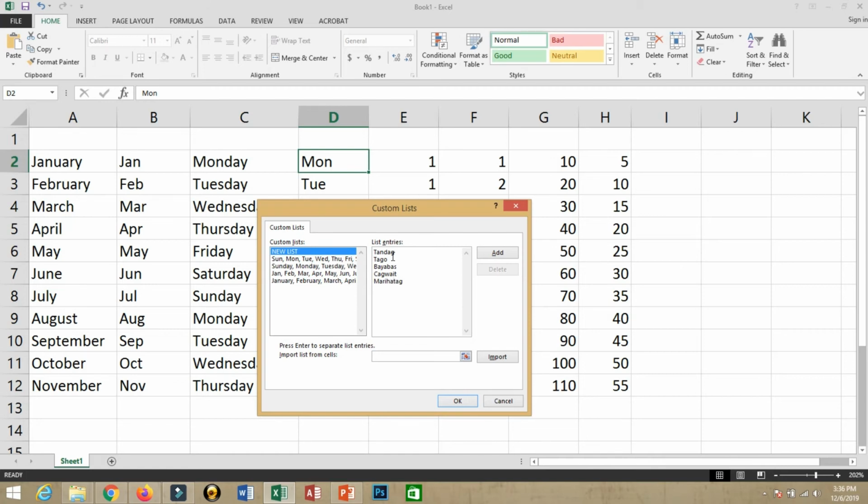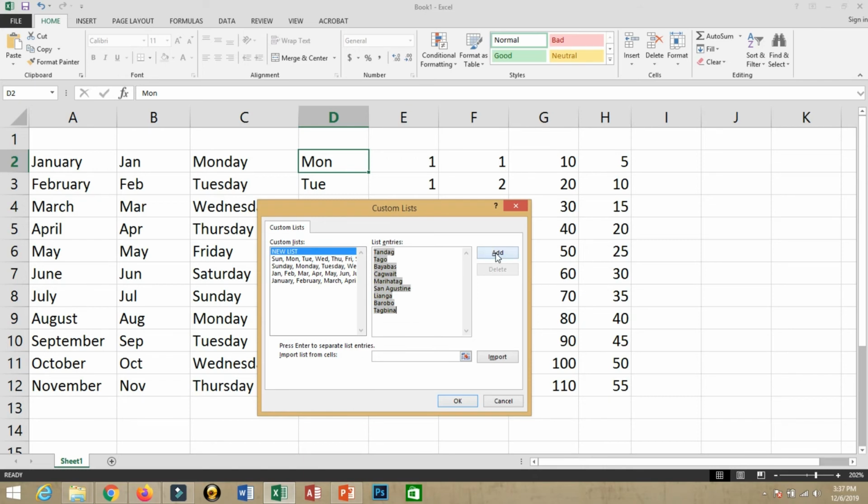This is our municipality. San Agustin, Lianga, Barobo, and Tagbina. We may have more municipalities, but I just made this one to show you how to make or customize our list.